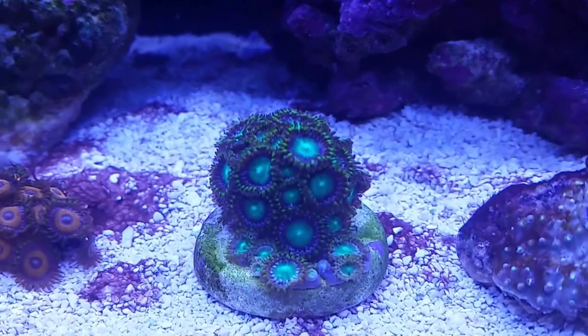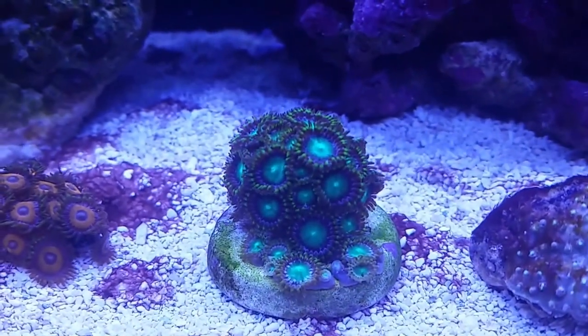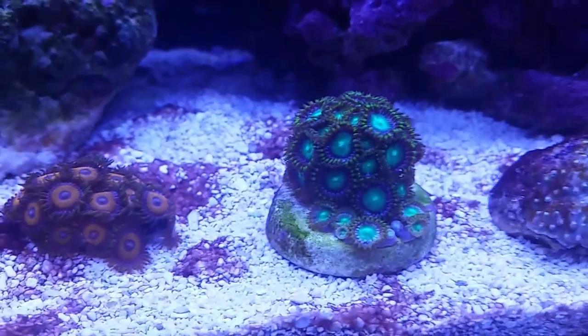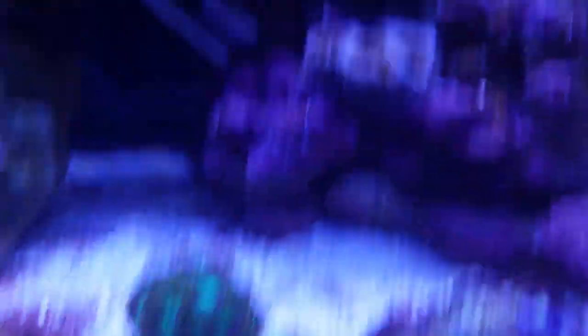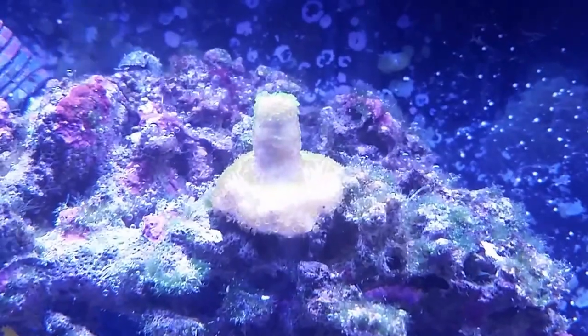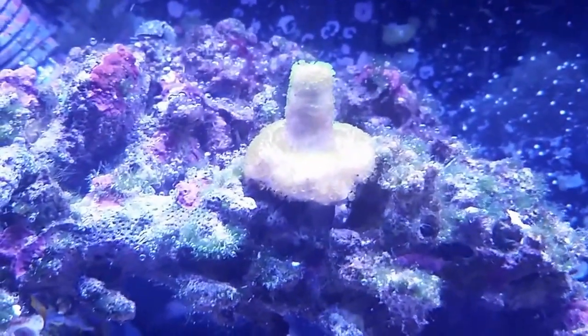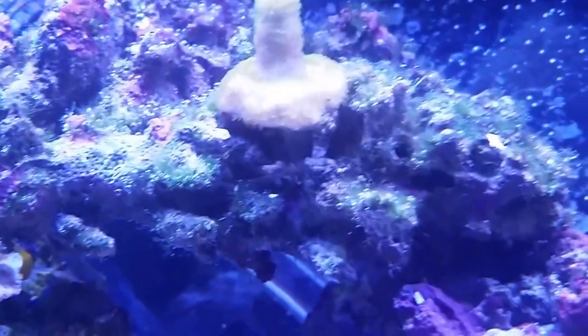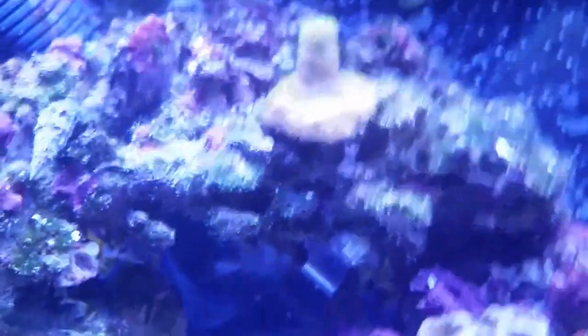I got these — I don't even know what kind, but I think they're supposed to be dragon eyes or something like that. That colony has been growing a lot. And then my Montipora under these GU10s has excellent growth. The color isn't the best, but it has great growth — it barely covered the frag plug before and now it's hanging down off it, and that's only been in the past couple of months.